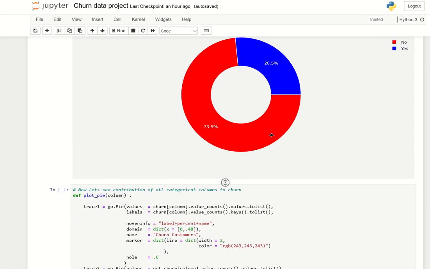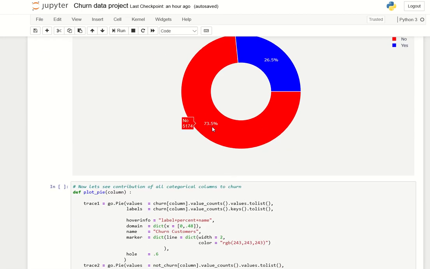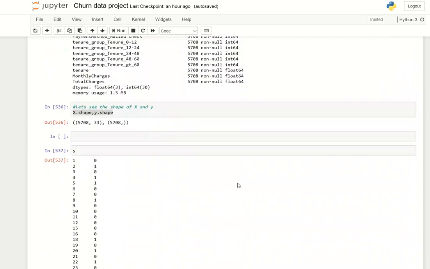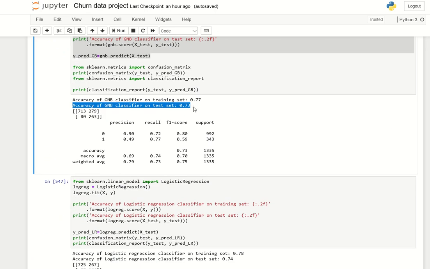we had around 73% of classes as no and only 26% as yes. Okay, so if I take a random guess and for everything I say no, the accuracy will be 73%. So if after applying the model I am getting an accuracy of 73% itself, it means it could be a random guess; for everything I could have said no. So the accuracy alone is not going to help here. Here we have to talk about the precision, recall and other factors to check the model accuracy.